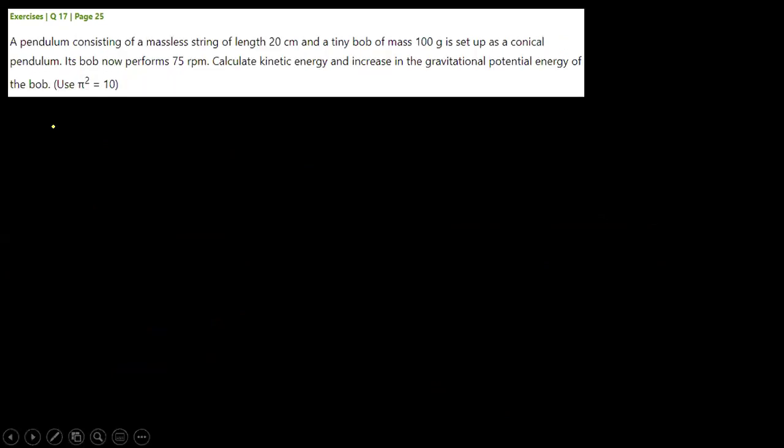Next, during a stunt, a cyclist considered to be a particle is undertaking horizontal circles inside a cylindrical well of radius 6.05 meters. You have been given the radius of the cylindrical well. R is given to you as 6.05 meter, and if necessary the friction coefficient is 0.5. Mu value is given to you as 0.5. How much minimum speed should the stunt artist maintain?